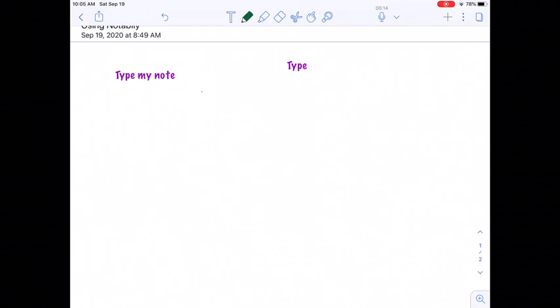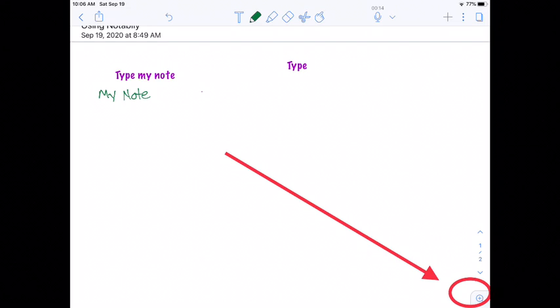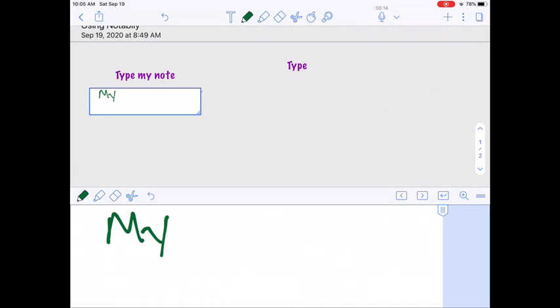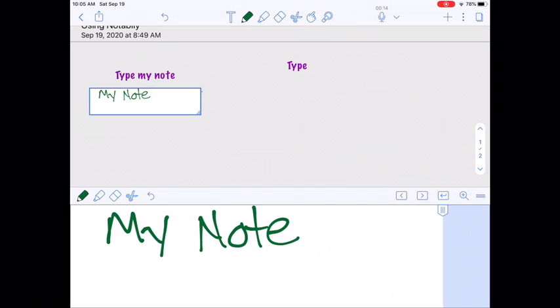One of the best tools in the writing is the magnifying glass at the bottom right of the screen. When you tap on that, it puts a small writing box at the top of your screen that I can move anywhere on the screen. And notice the big writing space down below. When I write down below, notice how big my writing looks in this space. But look at how small it is up above. It's more in line with the typing that's up top. So it allows you to write in a bigger space down below, but take up smaller space in your actual note up top.